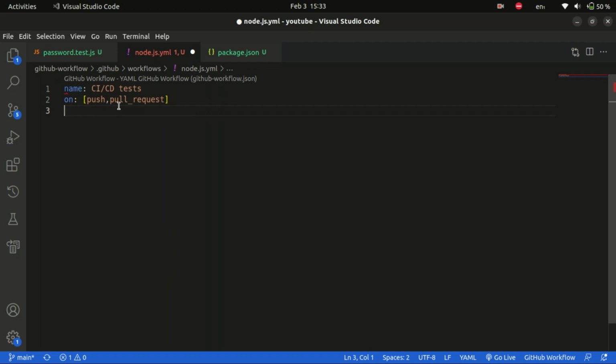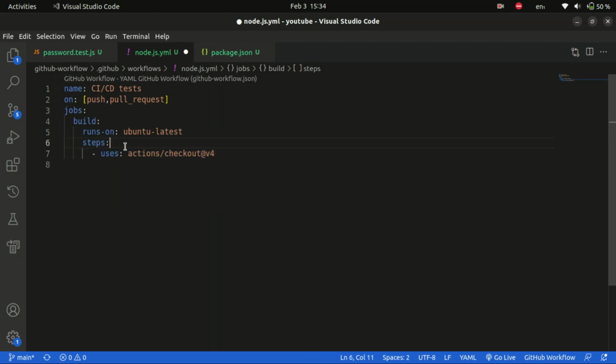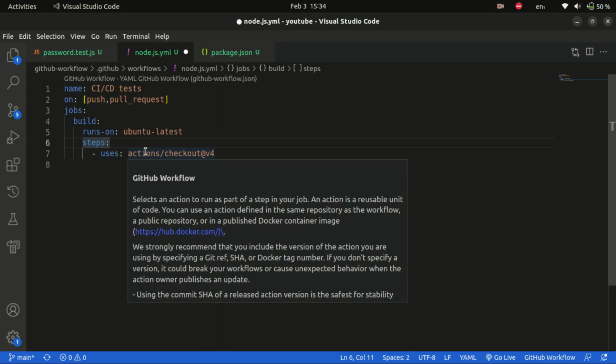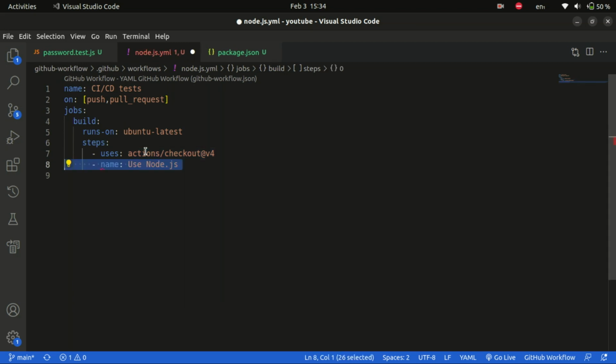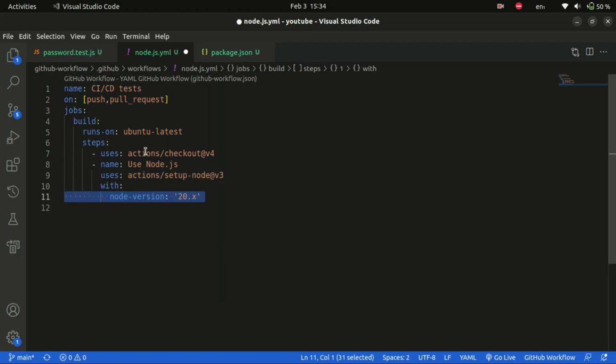After that, the test will be triggered when a push or pull request is done on GitHub. Then we will define jobs. Here build is the job name and it runs on Ubuntu latest. Then we will define the steps. Here actions checkout will check that the code provided on GitHub is the latest for this script, and we will use Node.js.